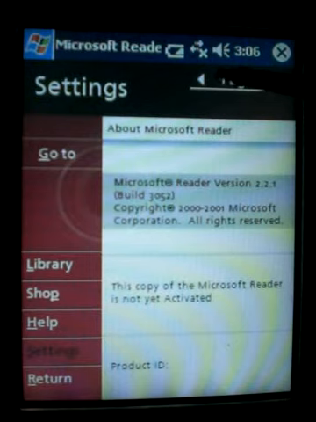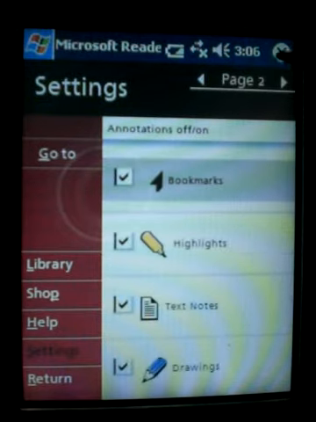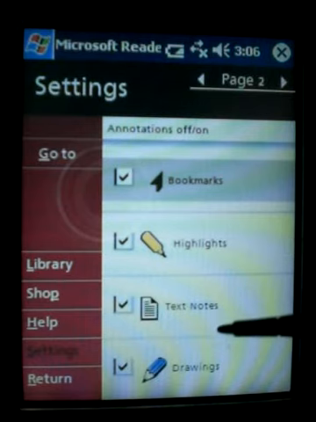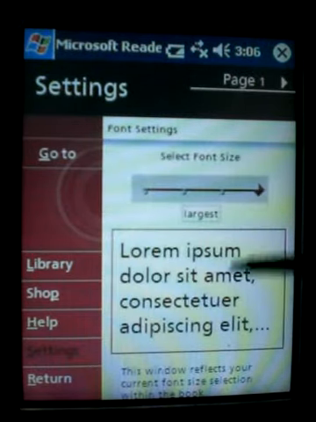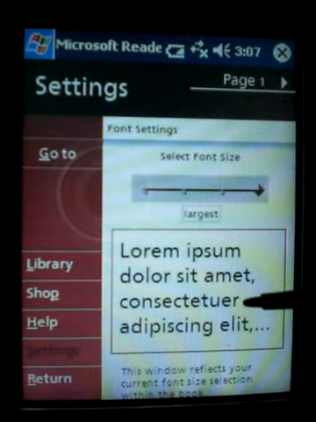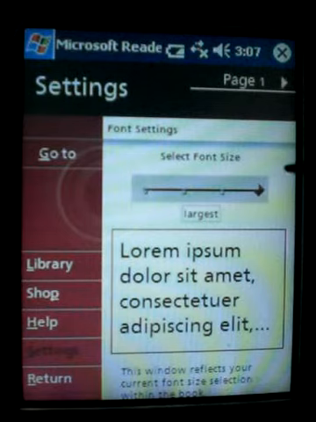Well, somehow I've gotten on page 3, but I can click on this arrow and go to page 2, where I can configure highlights and text notes. Go to page 1 and I can set my font size, so forth and so on. So that's how you access the different settings on this machine.